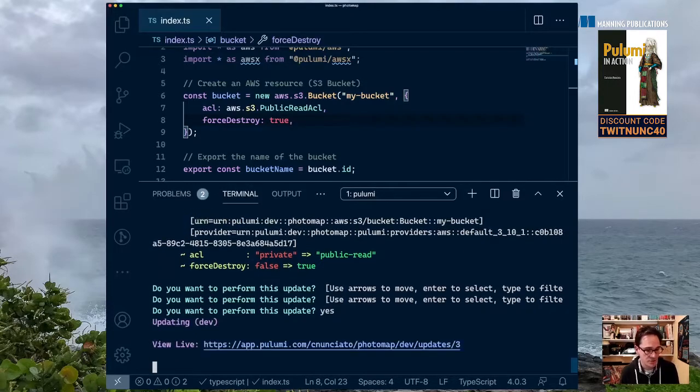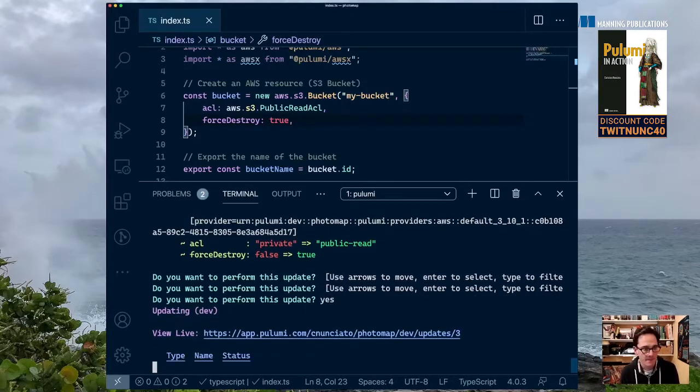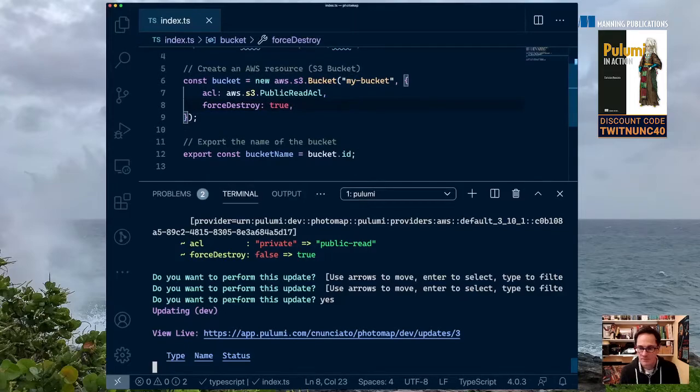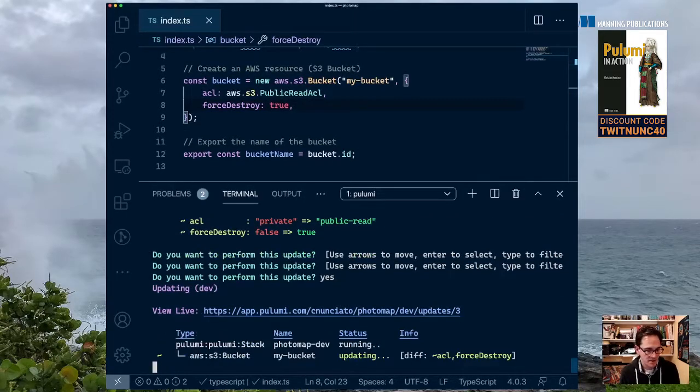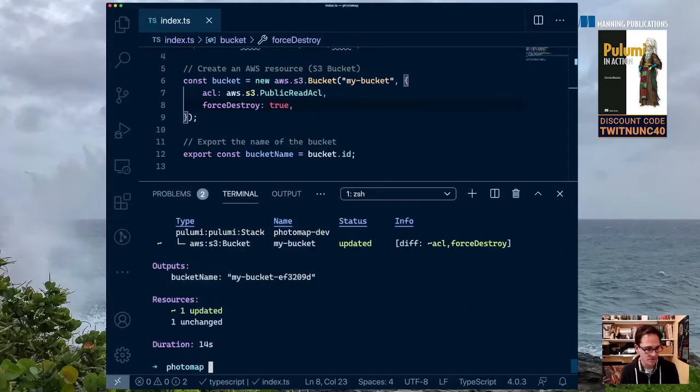So let's just say yes, and we'll apply these updates. This should take about another 10 seconds or so. Yeah, so that's good there.